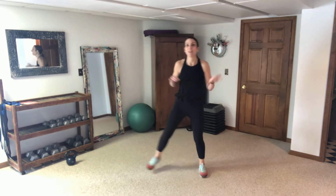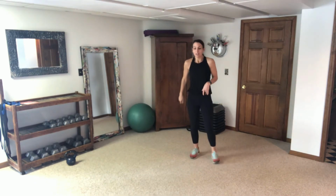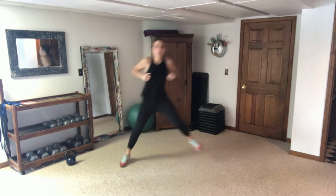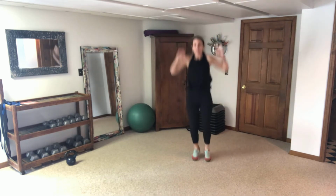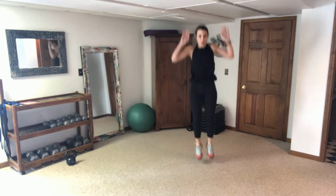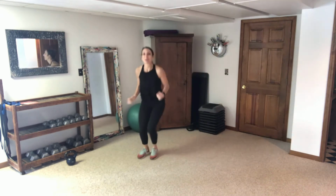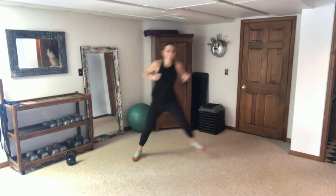Break. Lateral hops with a jump or just with a step. Here we go. Give me a nice push. Tempo. 10-second break is short. Good.